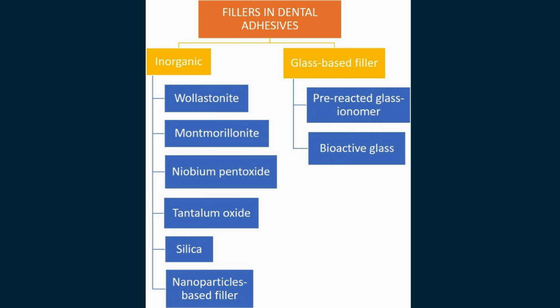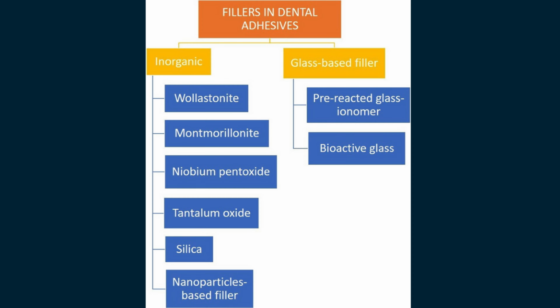3. Viscosity modification. Small amounts of filler increase the thickness of the adhesive layer and prevent excessive thinning during application. A slightly thicker adhesive layer with moderate elasticity can better absorb stresses generated by polymerization shrinkage of the overlying composite. 4. Functional properties. Fillers may impart additional therapeutic or diagnostic properties, such as radiopacity, fluoride release, antimicrobial activity, and remineralization capability.